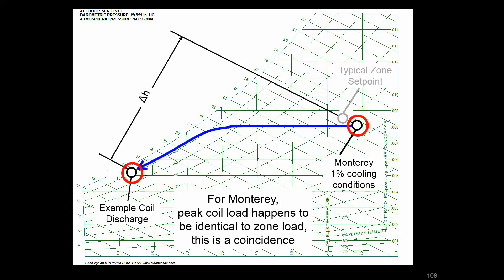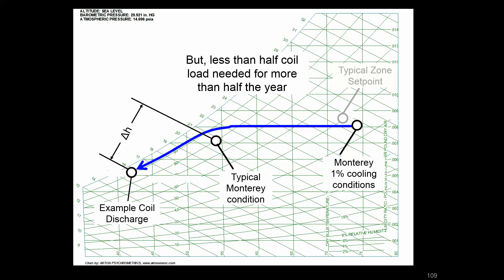So ironically for this Monterey example, this is actually pretty close to the zone load, but how many locations are going to have weather that is really this mild? And you're going to have a cooling condition that's going to be sized like this. Many cases where you have mechanical cooling, it's going to be quite a bit hotter. And even for these mild conditions, it's important to understand that that's still a design case that's going to happen inherently a very small amount of time over average conditions.